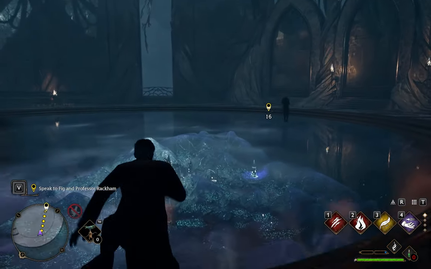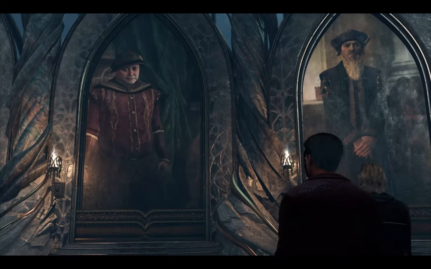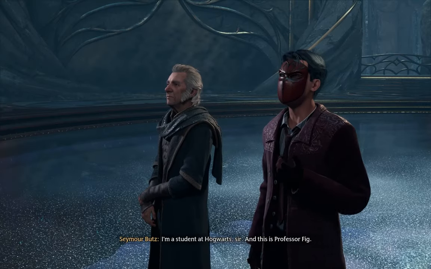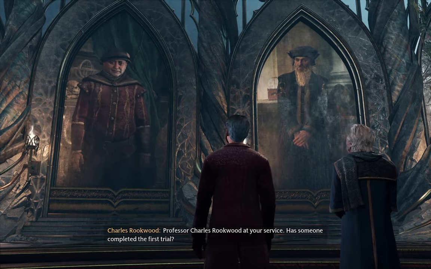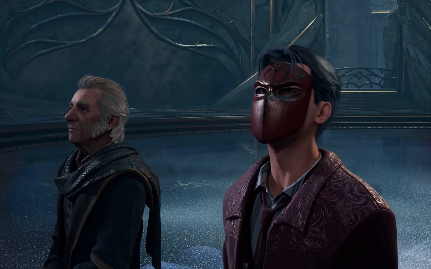All right. Now let's go tell Fig about our adventure. What have we here? I'm a student at Hogwarts, sir. And this is Professor Fig. Professor Charles Rookwood at your service. Has someone completed the first trial? I have, Professor Rookwood.